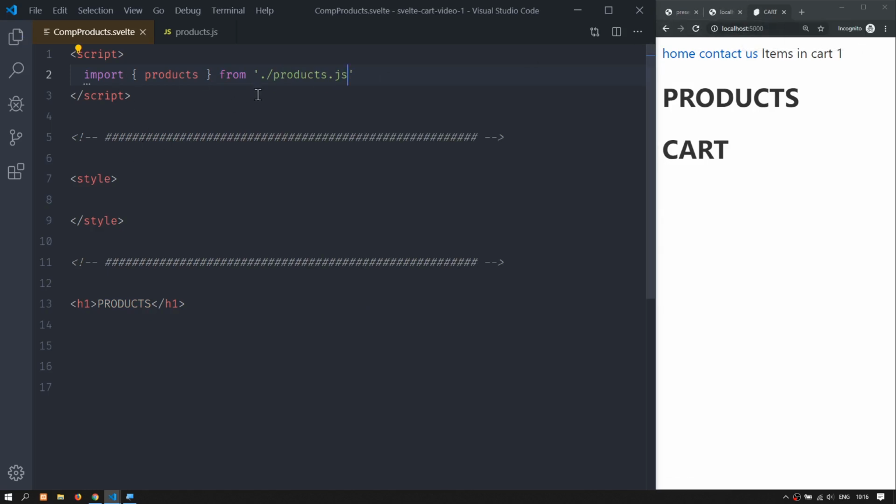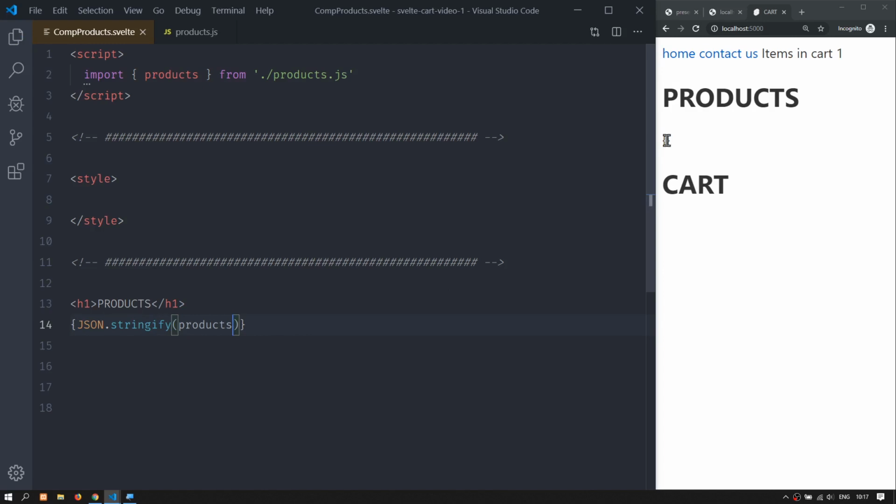There are no errors there. And now that I have imported these products, I'm going to create an each loop so I can display each of the products. You know what? Let's just create a JSON variable where we say JSON.stringify, and we stringify the products that I have in the products store. If you just do that, I save, you will see that I have nothing there.